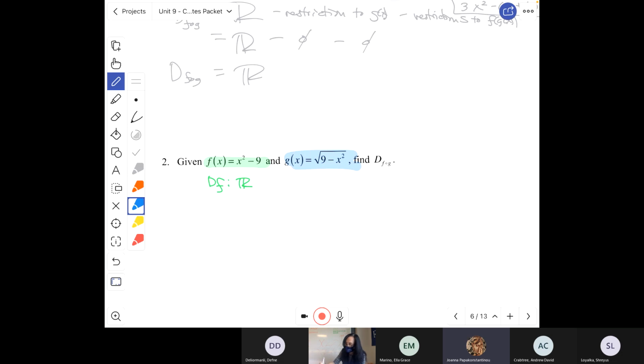You would say negative x squared plus 9. Well, can I just put that? 9 minus x squared is greater than or equal to 0. Beautiful. So 9 has to be greater than or equal to x squared. Fair? Yes. Then what? And so x has to be in between what two numbers? 3 and negative 3. So g only exists here; the function g only exists in this interval.